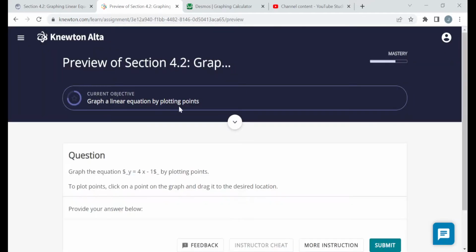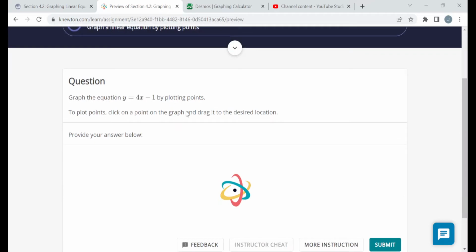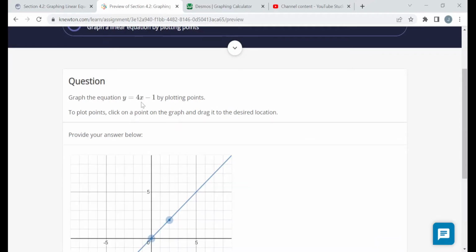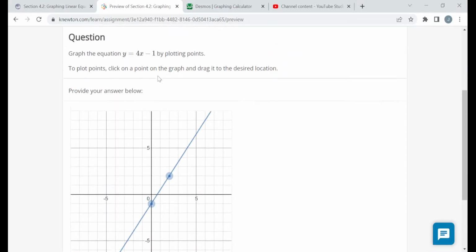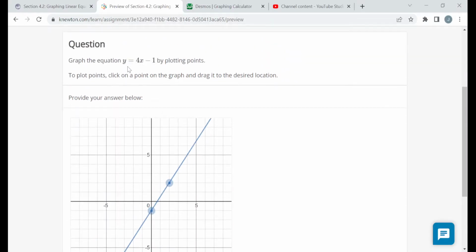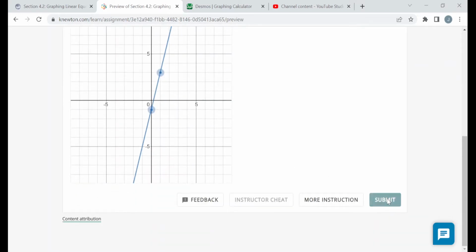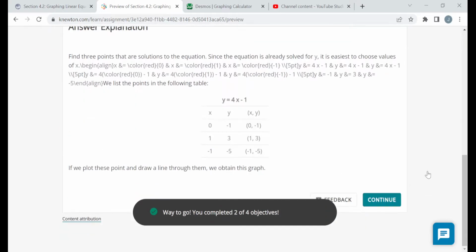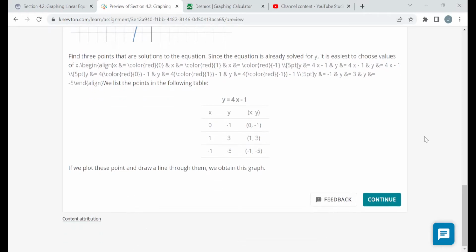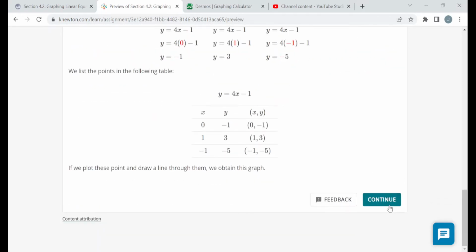And then one more of these. So again, if x were 0, y would be -1, so I got 0, -1. And if x were 1, 4 minus 1 is 3, y would be 3, so 1, 3. So 0, -1, and 1, 3, those are solutions of the equation. Grab points on my line, and the rest of the points should fall on that same line. Wonderful. Again, you see how quickly I'm going through these. You should be able to as well after a little bit of practice.